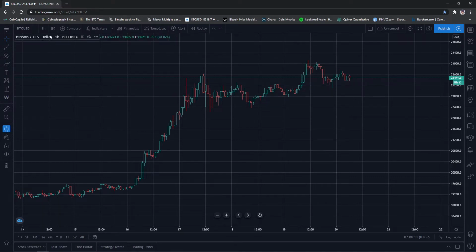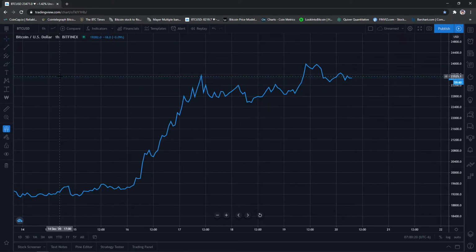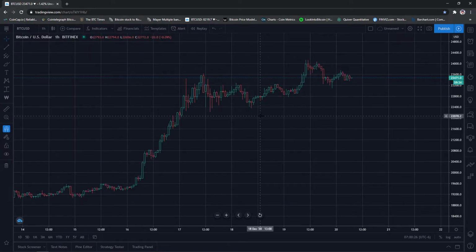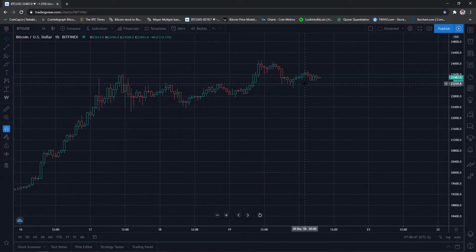So I mean, you can change this so it can be lines, right? And that just gives the close of the day. But candles tell you where price went based on the time frame. Right now we're on an hour time frame, and I did it just so we can get some more variance in the candles, so we could see more examples of what they can look like. They can look like a bunch of different varieties of candles, but let me zoom in here.